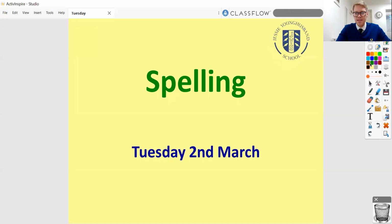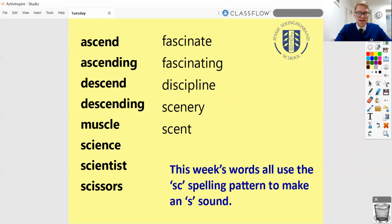Okay, let's have a look at the spellings and you can mark your own. So as always, if you didn't get a particular number right and you're feeling a bit sad about it, it's nothing to worry about. Don't worry if you got some wrong, but maybe do take the time to have a little look, see if you can practice those again today and maybe relearn them. That would be a really good way of learning from mistakes and improving. So that's what we're all here for. Do have a look back at the ones that you didn't get right and see if there's anything you can improve on or learn now or do differently.